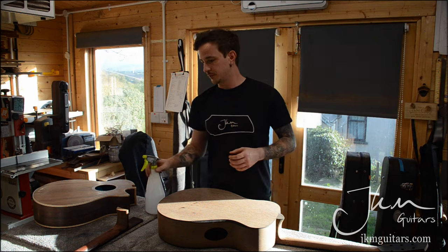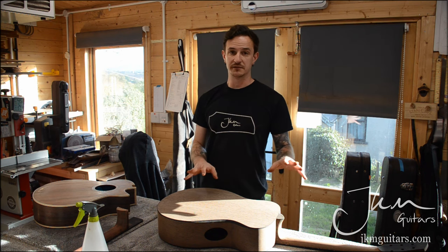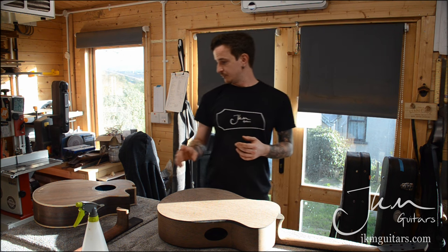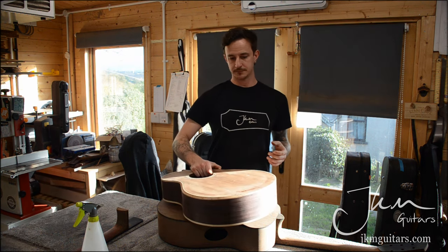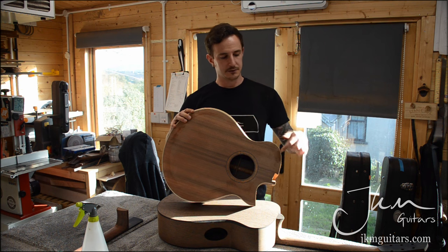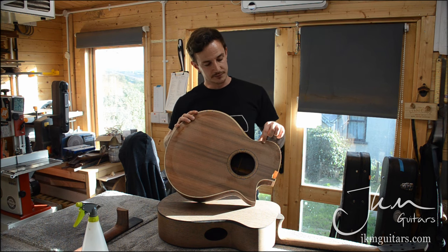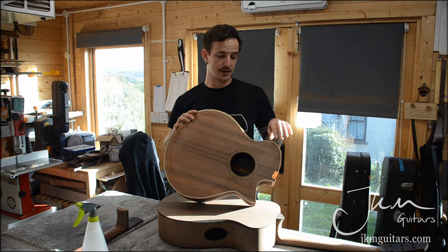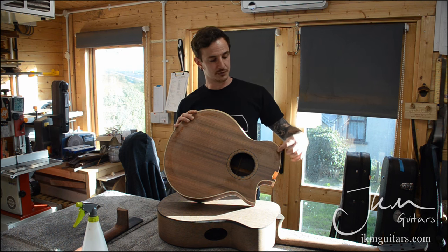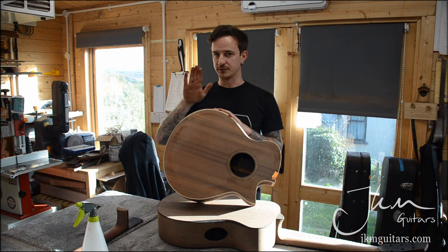In these videos I like to talk about the sort of things that went well in the week and also any issues I had, so any other guitar makers watching can look out for them when they're doing their own builds. One thing I'll need to do on this body is where the bevel plate ties in with the purfling. This can all be cut with a router and a jig or a guide, but the difference between the original purfling and the bevel purfling — you've got to cut this piece by hand. It's really quite tricky, because you really want to get a nice smooth curve transition between the original purfling strip and the bevel purfling strip — you want it to have a real clean, smooth flow.